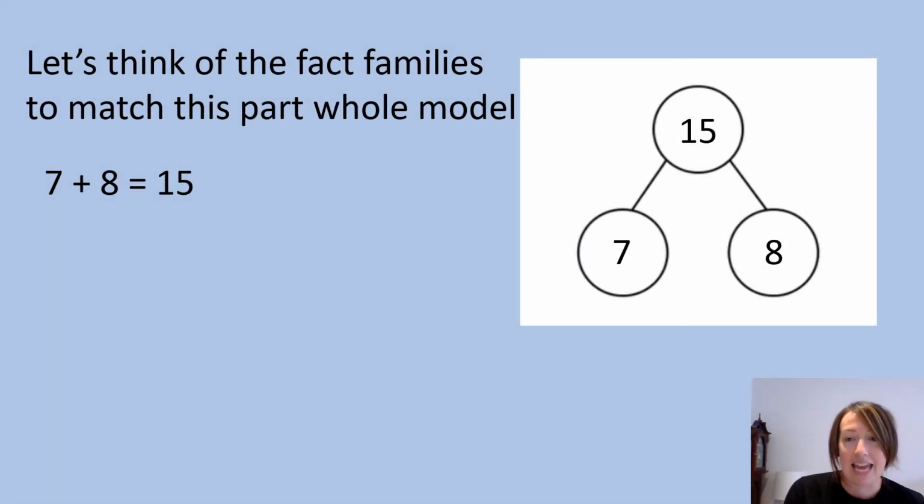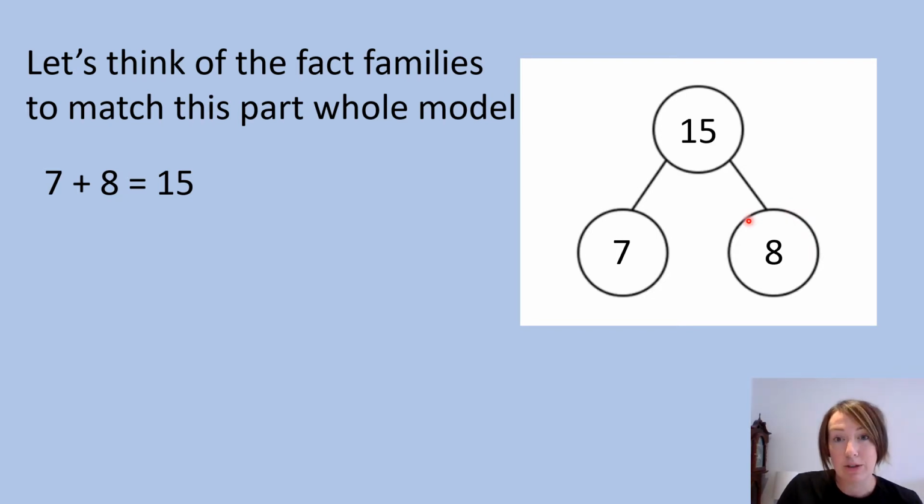So let's think of the fact families that we could use for this part whole model. So you can see up here, 15 is the whole. We've got a 7 as one part and an 8 as another part. Should look at that again. So we've got a 15 as the whole. We've got a 7 as one part and an 8 as another part.